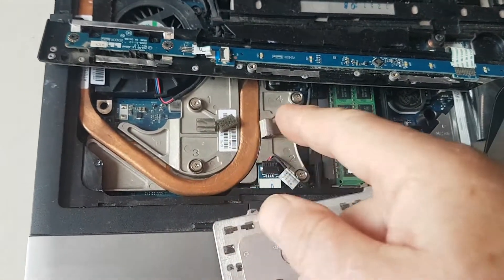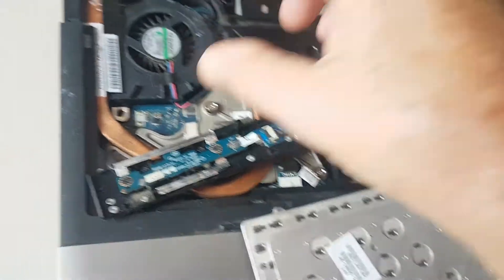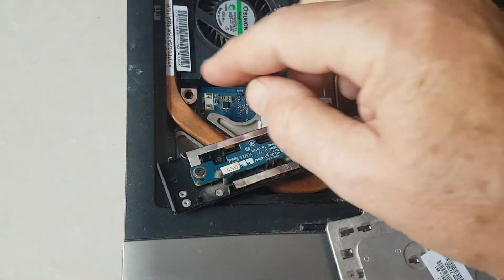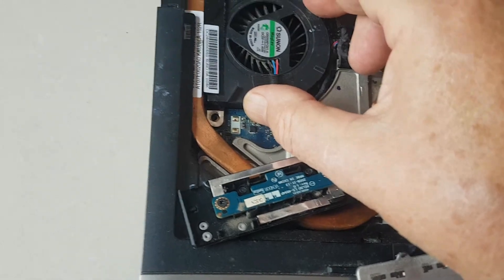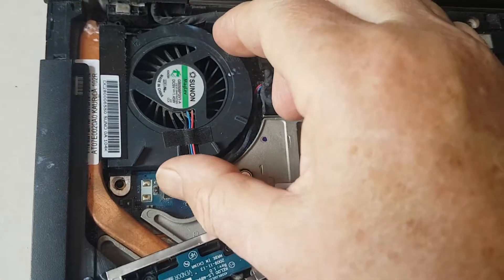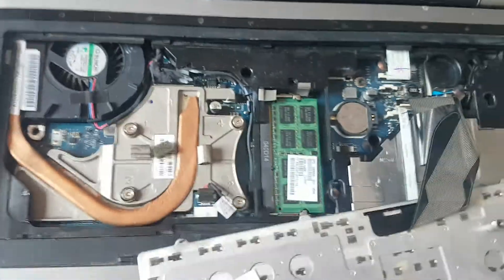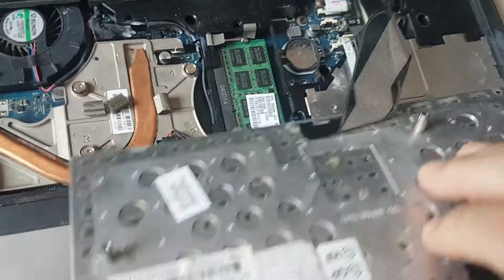Here's the machine partially reassembled with the new CPU in it, and it didn't boot. So when you've taken this out and removed it, you could then get at the fan assembly. I think there's another couple of screws in there that hold the fan in. Anyway, just read the manual — RFM. Take out the fan, take out the heat pipe, clean everything. Make sure there's no dust left in the system, and then reverse everything back in order.